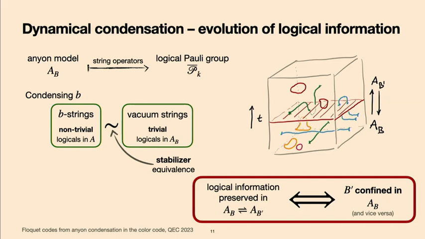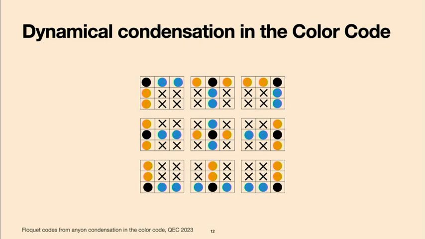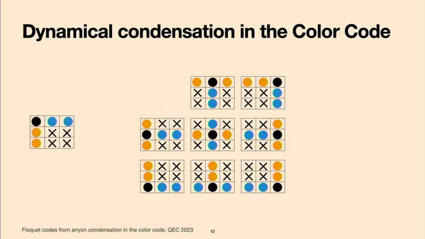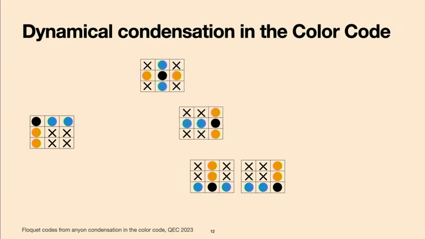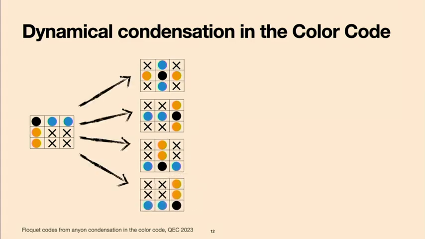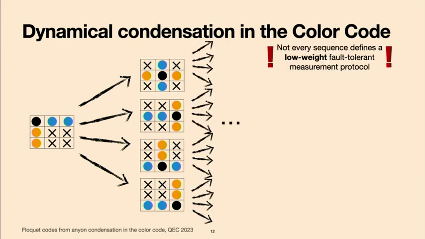These are reversible transitions. So in the color code, we have nine possible ways of condensing. And if we say we start with this condensate, now to preserve logical information, we are allowed to pick one of the four condensates associated to each of the four crosses in this leftmost table, namely one of these four. So macroscopically, we have the choice of these four, and for each choice, because then we are in a new stabilizer group in a different condensate, we play the same game, which gives rise to this tree-like structure.